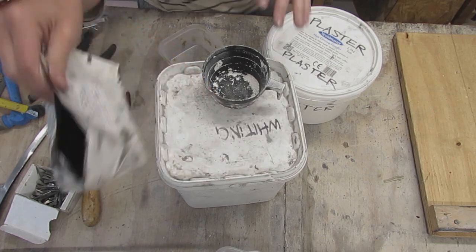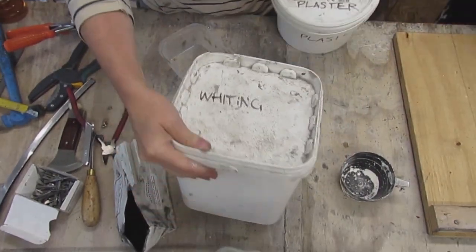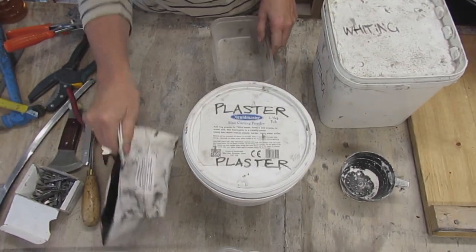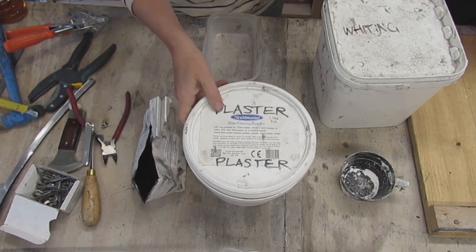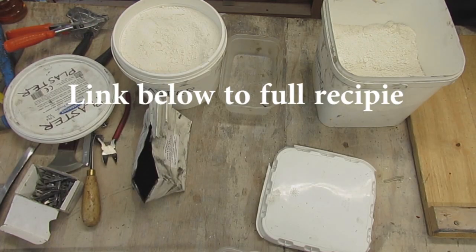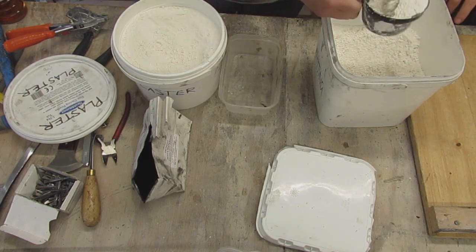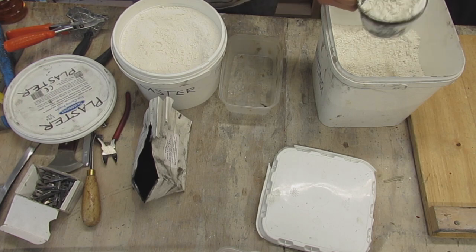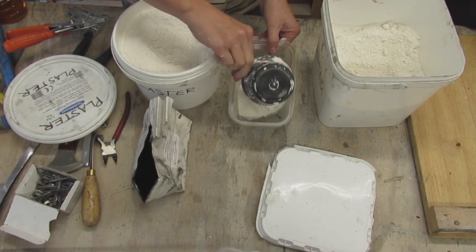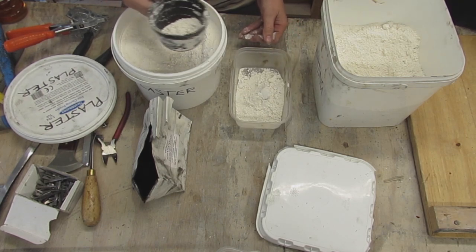So we now are going to make our cement, which involves whiting, plaster, black pigment. Three to one whiting to plaster. So it's very small, this. Whiting is chalk dust. It's just chalk dust. It's going to be more than enough. So we just need a bit of that.